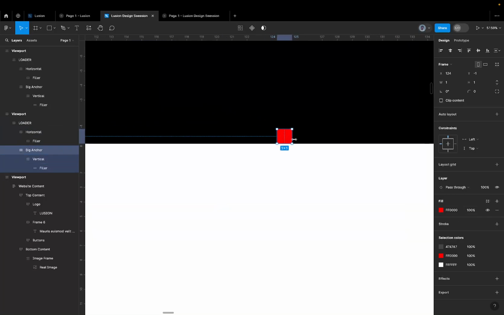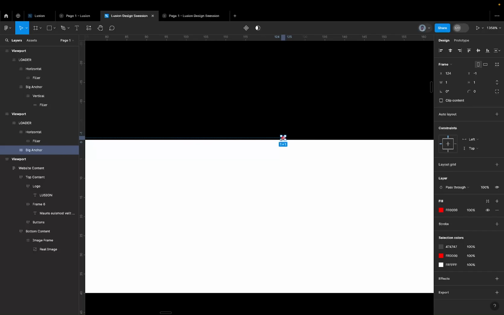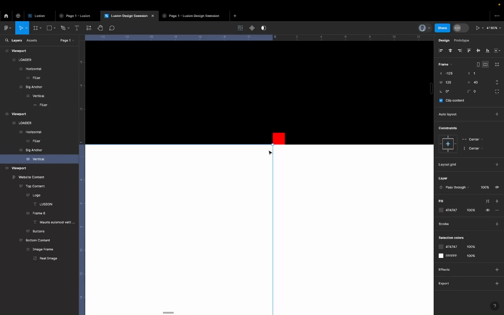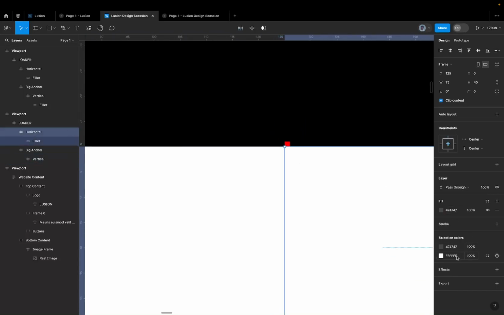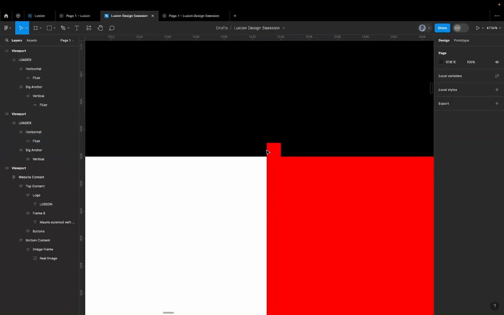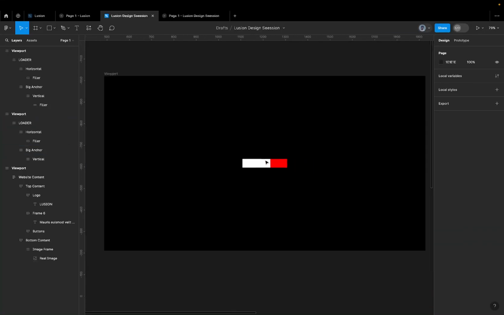I'm going to still move it to the side. All this thing I'm doing, I'm holding command so that it doesn't mess with the content that's currently inside the big anchor. If you're holding command, it prevents the inner content from being messed with. So I'm going to drag to the side so that it's offset a bit, so you can see where it is. If I make the horizontal filler red, okay, you can see that it's right above where the horizontal filler actually starts from. So let's see if this solves the problem.